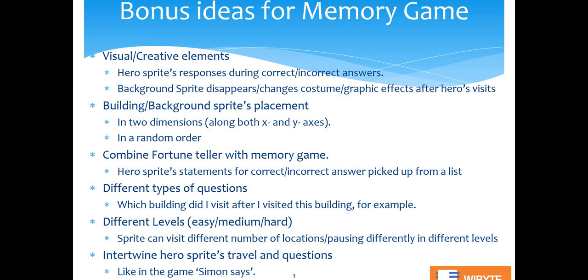But you could do something different. For example, you can say that, okay, look, the hero will go to one building in the beginning, or one location in the beginning, and then maybe ask a question about that, right? Next, it will go to two locations, and then it will ask you questions about those two, right? Maybe which one did I visit first or second, whatever, right? Then it goes to three and asks for three. Then it goes to four, asks for four, right? And so on and so forth, right? So you can do that, but what that requires you to do is to take care of your lists very carefully, use broadcasts in a very controlled manner to have a grip on what's going on, right?